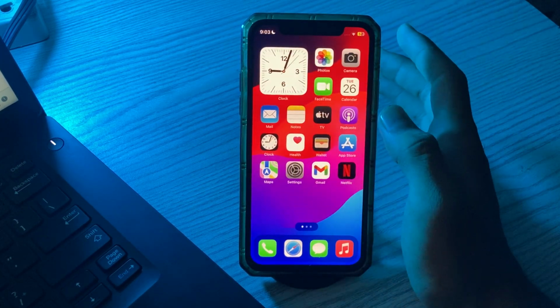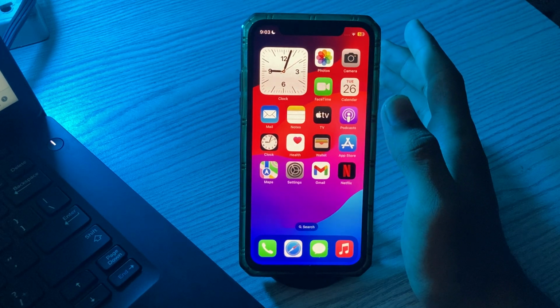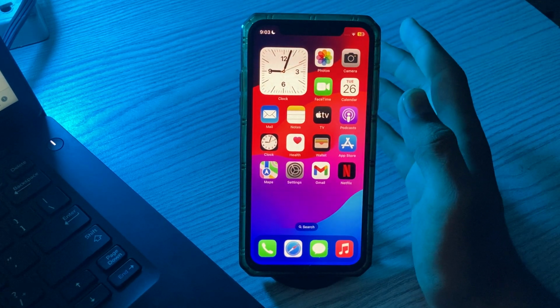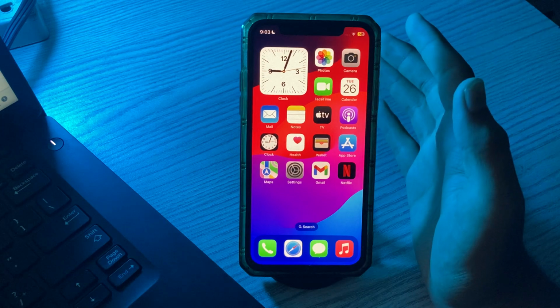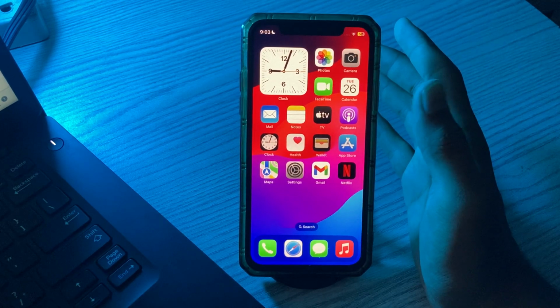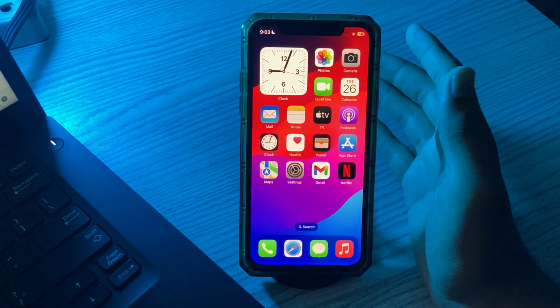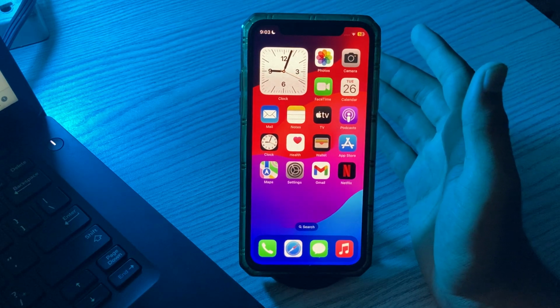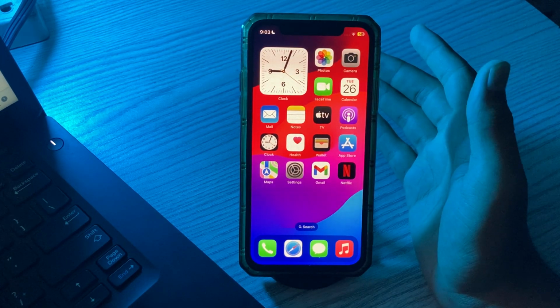So guys, today in this video I'm gonna tell you how to fix Cash App not working issue on iPhone after iOS 17 update. Many users came across the issue of Cash App not working on iPhone, such as app keeps freezing, app not opening and more. In this video I will tell you how to fix that issue through various methods.